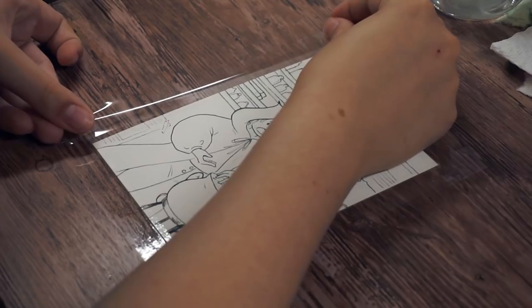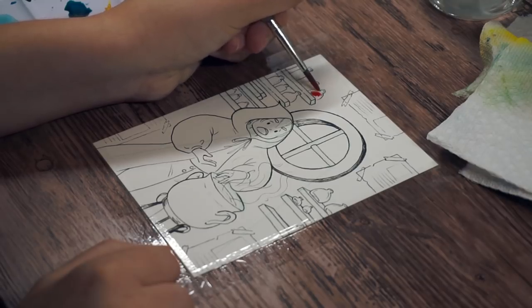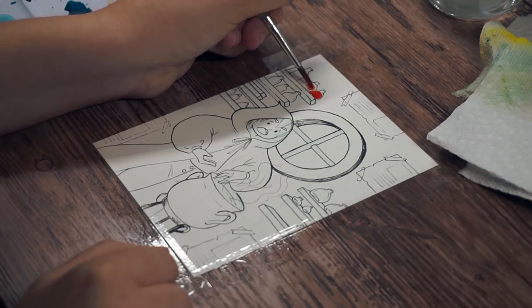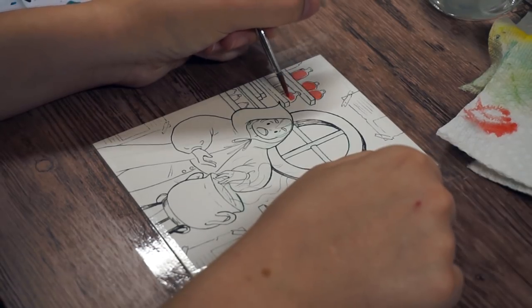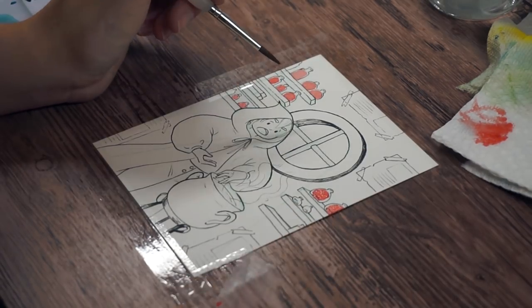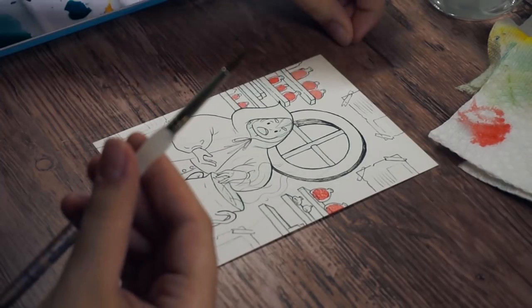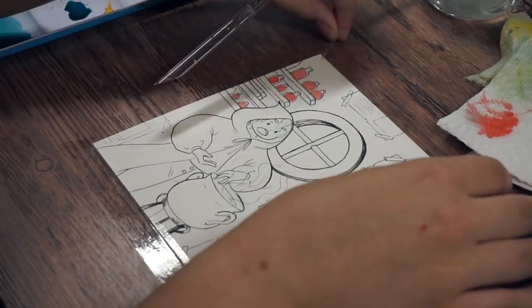I think I kind of deviated a little bit from the original color palette that I got from that color palette generator website. I added a couple extra colors but tried to keep it with that red and green and turquoise sort of look. I added black or gray of course, because I feel like that's not really a color but it kind of is.